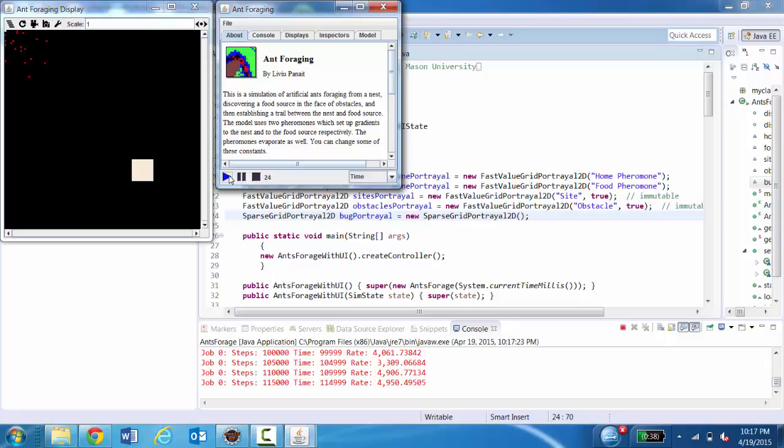So if we play this, you can see that we changed the number of robots to 20. And you can see that the food source, which used to just be a small dot, is now a large square, which represents diamonds. When they finally find this, okay, you can see that one found it, so it's leaving pheromone. Obviously, like I said, you can't see it, but you can see that the ants are starting to form a line as they're being attracted to that pheromone, and they're going back and forth from the diamond. Eventually they'll all catch on, and they'll start creating a shortest path back and forth.